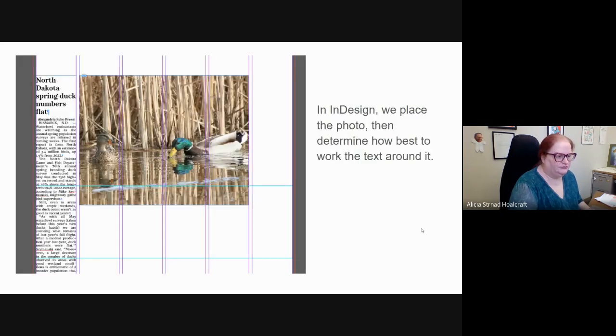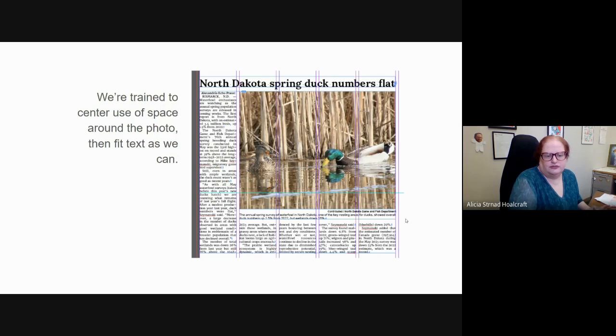So essentially, when we were designing stuff in InDesign, we'd place the photo and then figure out how to work the text around it. If I was designing a story, I would have the story coded up, but I would always place the photo first before I made any adjustments or changes to the story. That would be the center of how I decided how to use the space.